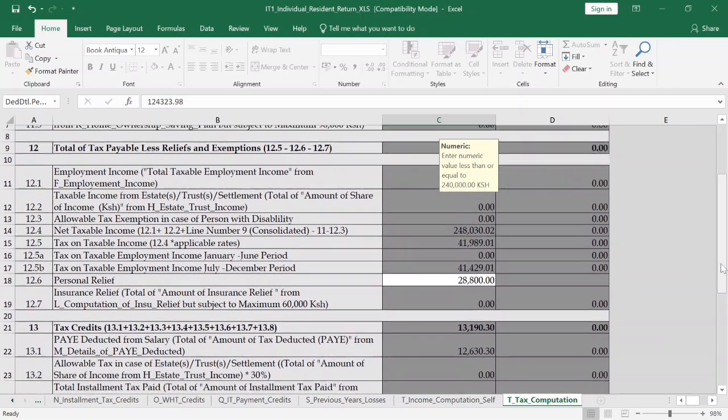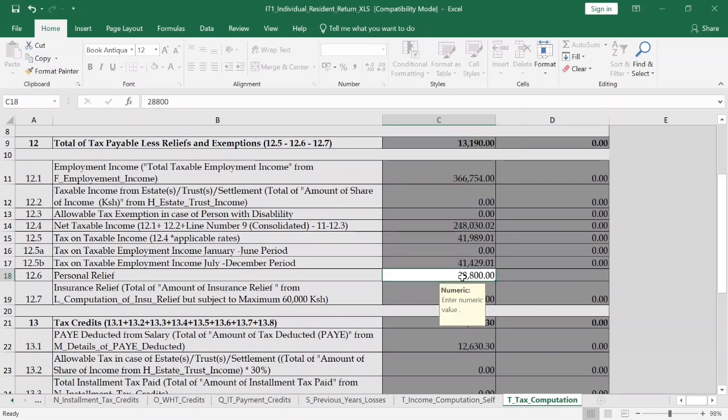withholding tax. So personal relief, in most cases it will always be 28,800. So sometimes you'll find a little difference of maybe 1 shilling more, 50 shillings more or less. The less, you always have to maintain 28,800. For some reasons, maybe there could be some errors in the systems used to generate your P9 form. But in case it is too way low, then you can always keep it.